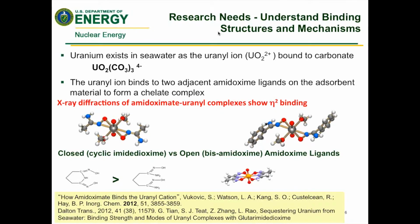And then once we are armed with the knowledge of this binding structure and the coordination mechanisms, we can use modern computer science computation tools to help us select different functional groups into this process. In the past, you could select probably one functional group or one kind of ligand. You could do some calculations by hand. But now using a computer, they can do it in minutes. In the past, you may take a day or 2 to do the computation. Now computer tools can help us do it very fast. So we can try hundreds, if not thousands, of different combinations of functional groups. In this case, we can select the best functional group coordination geometry for uranium selection.